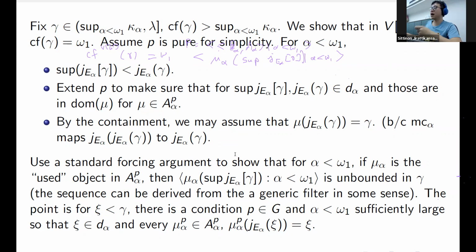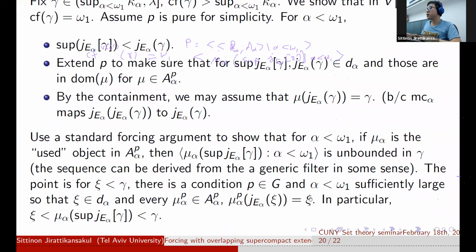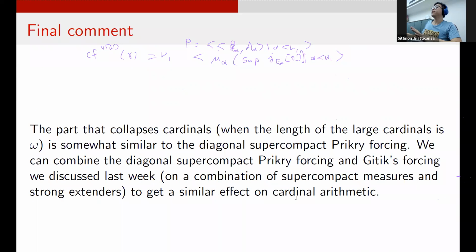And this will imply that all the cardinals between the target singular cardinal up to and including lambda, which is the cardinal where kappa alpha is lambda supercompact, everything in this interval will be collapsed. And yeah, I think that's probably okay.